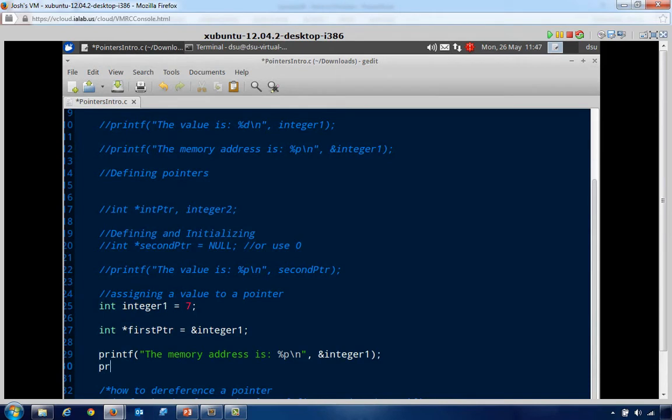And the memory address of integer 1, we'll print that off and we'll say the value of first pointer is. Okay, and we'll print off that value. Okay, we'll save the file.